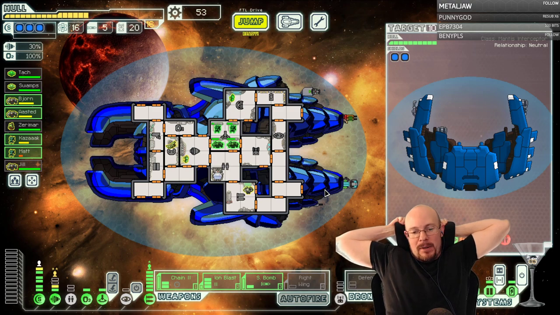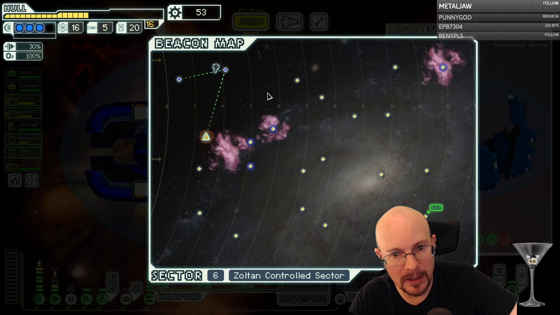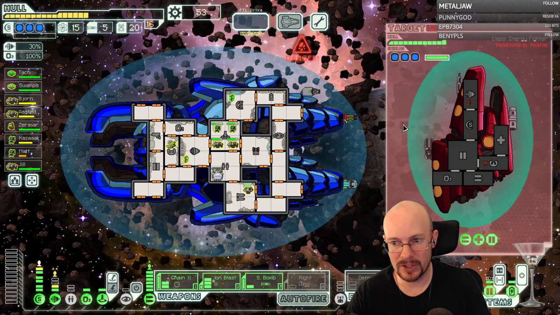Okay, 5 missiles. I'll probably use the small bomb until we run out of bombs and then swap to the right wing, maybe. It's really good to take out heal bays when we immediately board. I might just stop boarding soon. Yeah, not against ships like this, though.